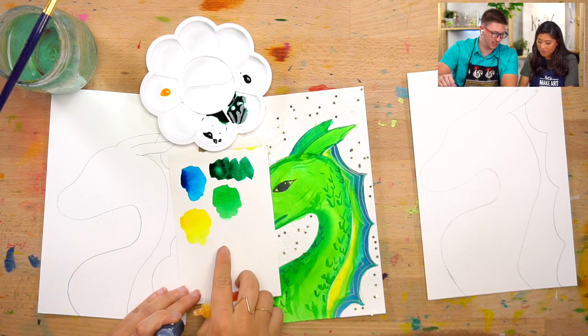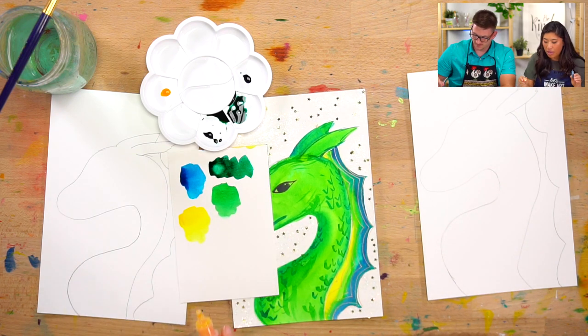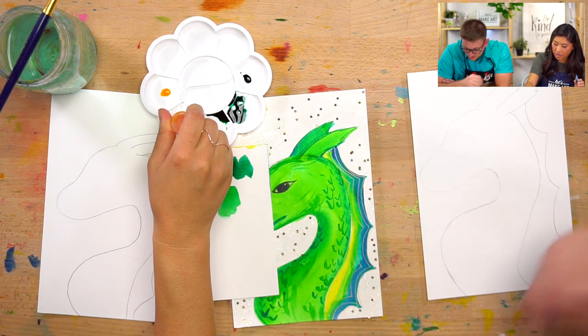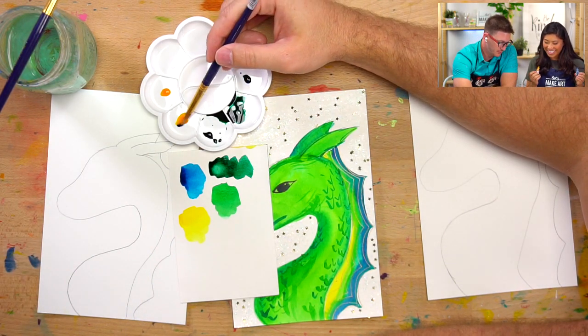Okay, so now we're going to mix these two together. So yellow and our green. I'm going to do three drops of yellow because it's more yellow. I call dibs on mixing. Do it. And one drop of blue. Ooh, let's see what we get.